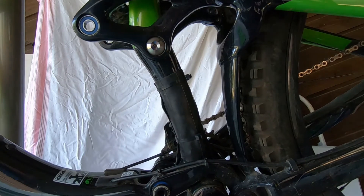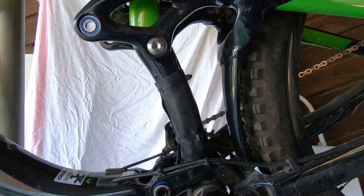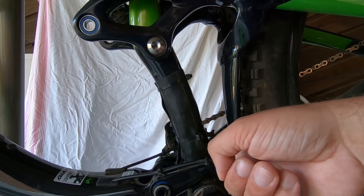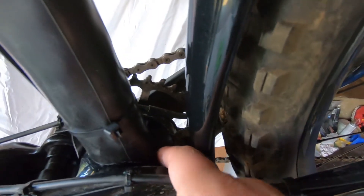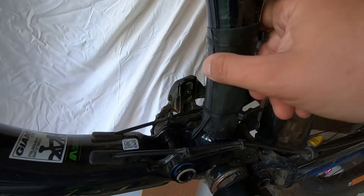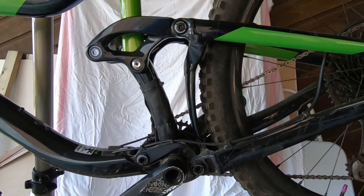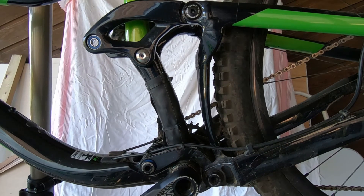That's it. Like I said, it's not the prettiest thing, but honestly if you're not looking for it you won't be able to tell it's there. I've got rubber protection all the way from up here right down there, so that protects it from anything the tire is going to throw up. It looks good enough from a few steps away, and I can hit all the gravel I want without worrying about my frame.